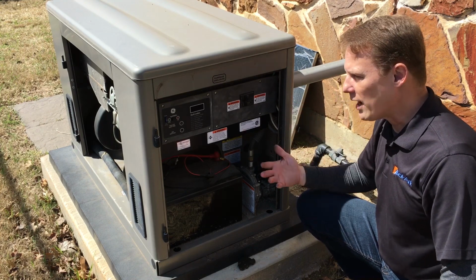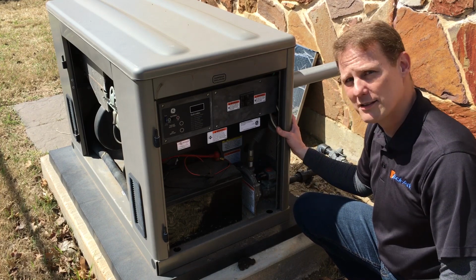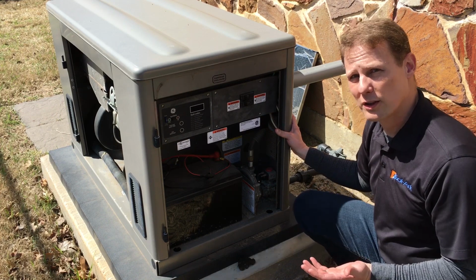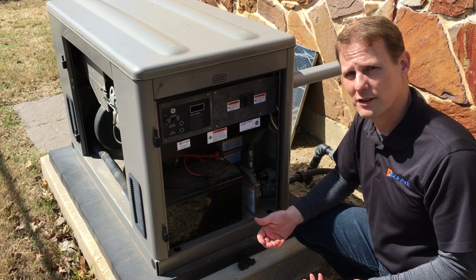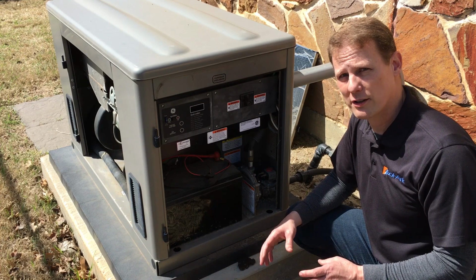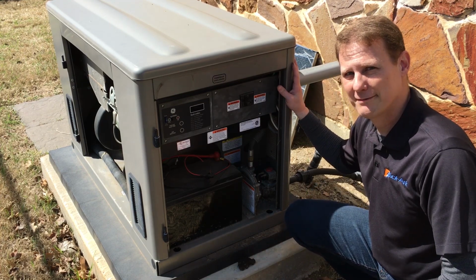So that's why we don't recommend standby generators. There's a lot of expense, a lot of maintenance, and a lot of investment. Versus if you invested in solar, it would work automatically without any maintenance, and it would reduce your electric bills and last you 25 plus years. We do recommend portable gas generators for just small occasions, but standby generators, not really.